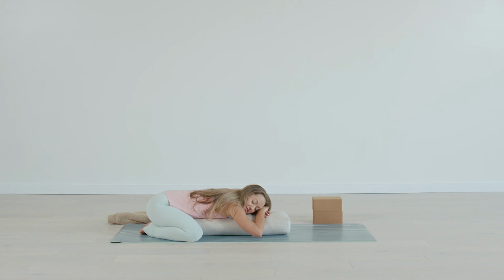Just a few more breaths as you really feel the depth of the release. Let's go for 2 more long, deep breaths. Long, deep breath in. Long, deep breath out. 1 more. Long, deep breath in. Long, deep breath out.